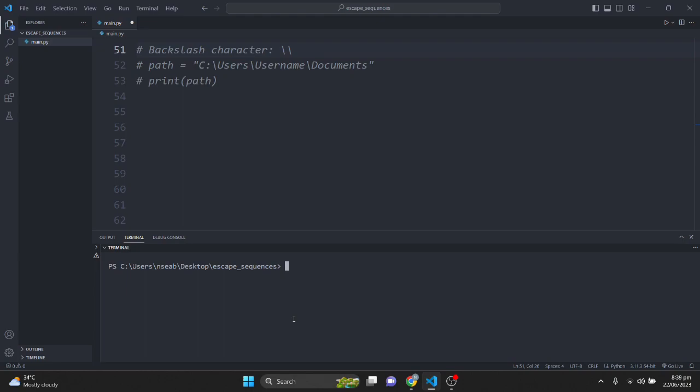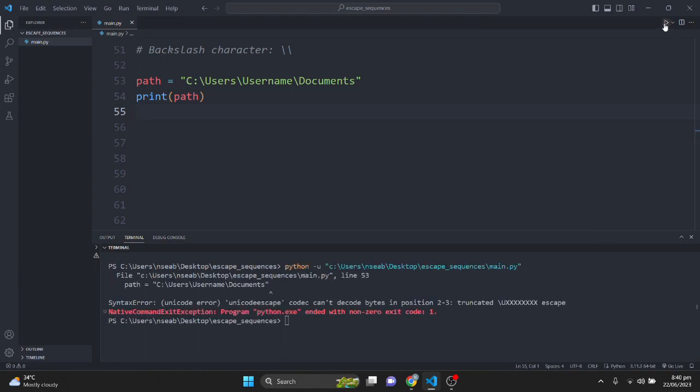So when you want to include a literal backslash within a string, you need to escape it by using another backslash. Here is an example. We have this path, and this is the normal way that a path can be represented, with this backslash at intervals. Now let's try and run this code and let's see what happens.